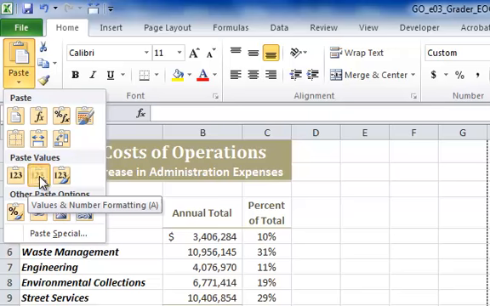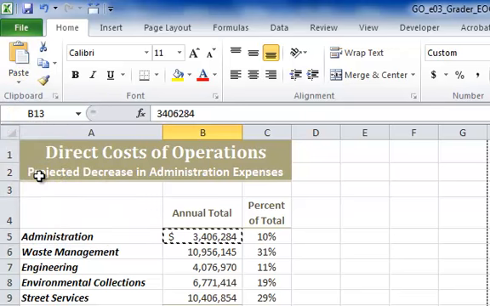So we want to click Values and Number Formatting, and it will paste the value and the number format, not the formula, into B13. Alright, now once you do that, you'll see that there's a blinking border going around B5. To get rid of that, hit your Escape key on your keyboard, and it will take off that blinking border.